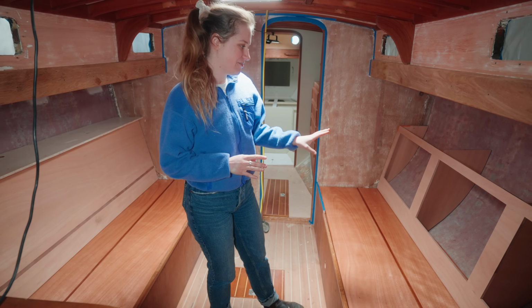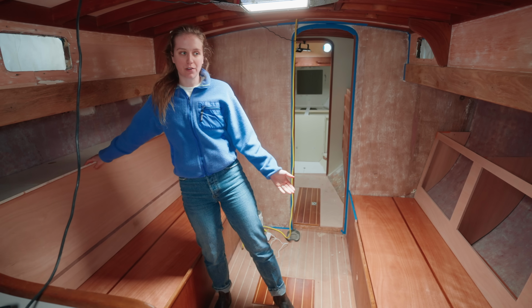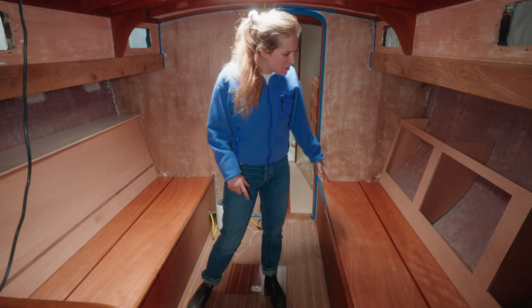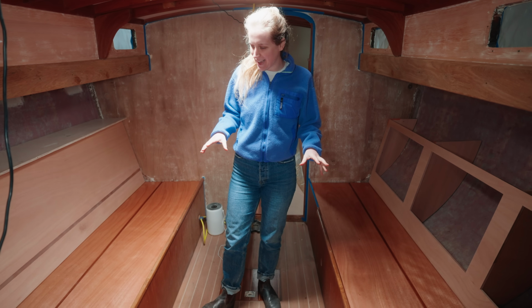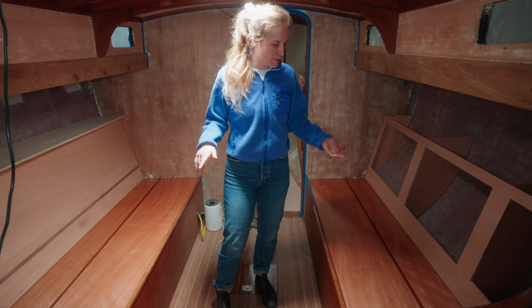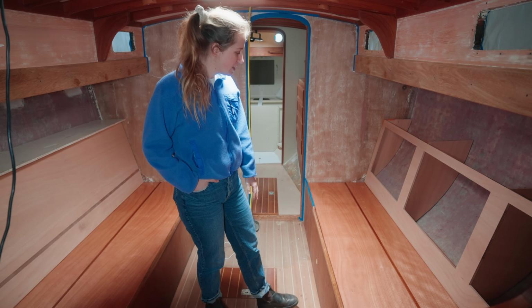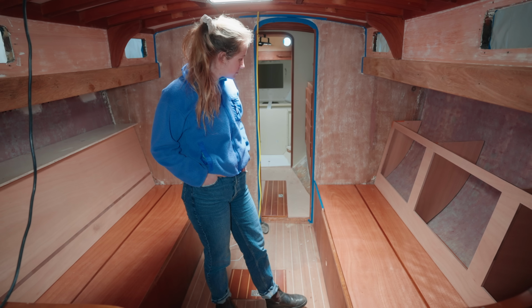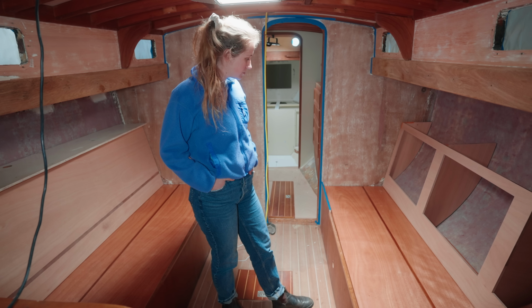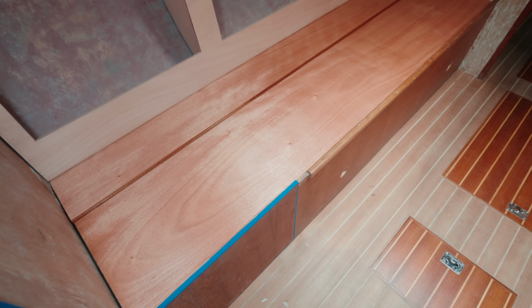I mean, of course it's not finished yet. These backrests are not yet finished. This is still left over from the old saloon furniture, and we may or may not repurpose it. But I am just blown away, Aladino, by your vision for this. I never would have thought of doing it this way, but thank you, it looks so beautiful, and it was so simple to do. I mean, it took like 2 days. That's mostly why I decided on it, because of the balance of simplicity, quickness, and still a pleasant outcome. A really pleasant outcome.